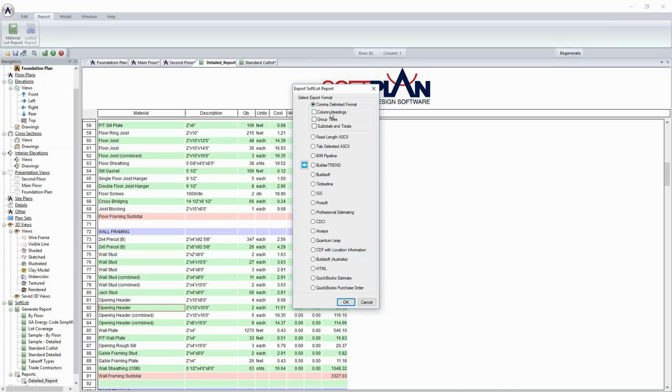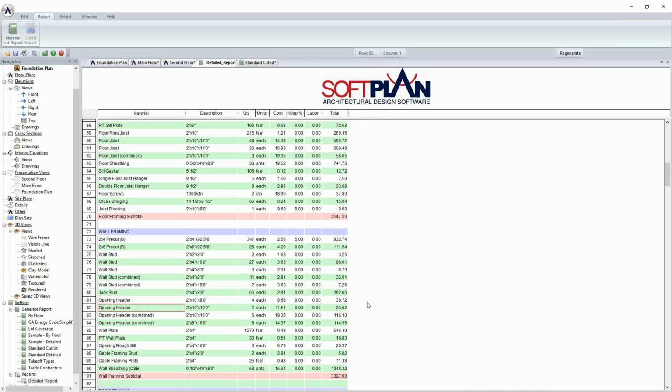Now, if you have experience with using another accounting package, you know that it's possible to have different names for materials in one report or one accounting package versus another, say SoftList to QuickBooks. What we call opening header in one might be called something different in the other. What I'm about to do is take you into the nuts and bolts, the behind-the-scenes part of SoftList, so you can understand how things are seen or looked at.